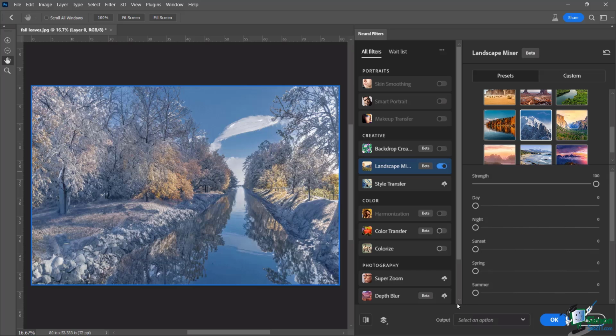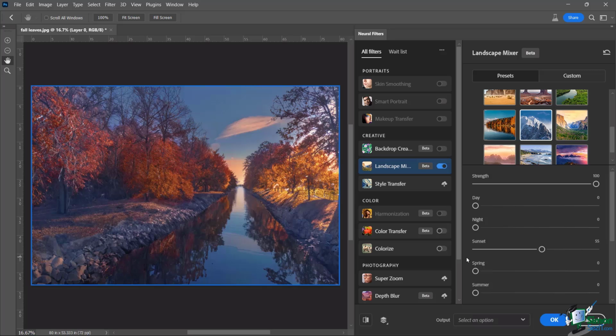So just for fun, let's just go ahead and see what the sunset might look like with this scene right here. Let's go ahead and bring this up a little bit. Again, waiting for it to process. See what we're going to get with a nice blasted out winter scene converting our autumn scene, which is in the day, and then adding on sunset. And that's pretty neat, right? You can see there's a nice little glow right there, and it's shining through some of the leaves. And we've lost a little bit of our snow, so keep in mind that you may have to make some kind of compromise for one versus the other. Okay, beautiful. I'm going to cancel out of this one more time.